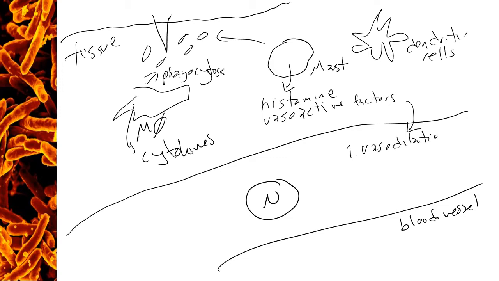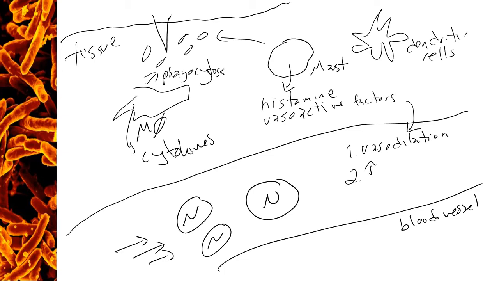So the blood vessel is going to dilate, it's going to get bigger. That's going to increase blood flow to the area, which means we're going to bring in more neutrophils as blood flow is now increasing through this blood vessel. And then, as part of that vasodilation, we're also going to see an increase in vascular permeability. What that means is that along here, remember, you have your endothelial cells that have been lining the blood vessel wall. Well, when we see an increase in vascular permeability, we're going to start to see spaces happening in between these cells.